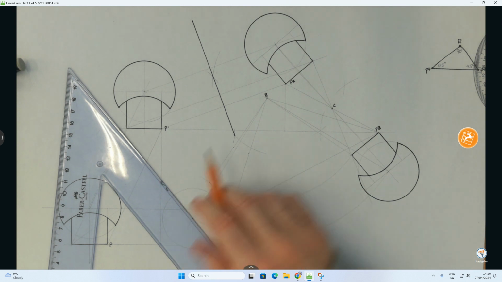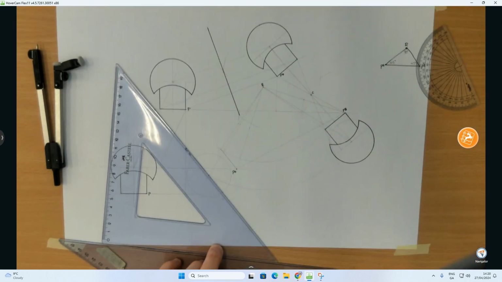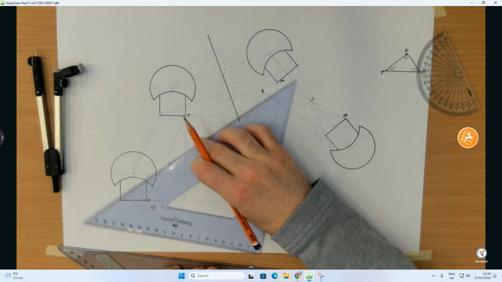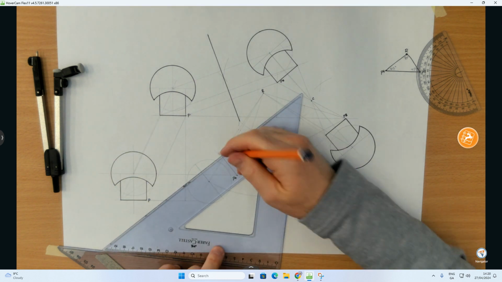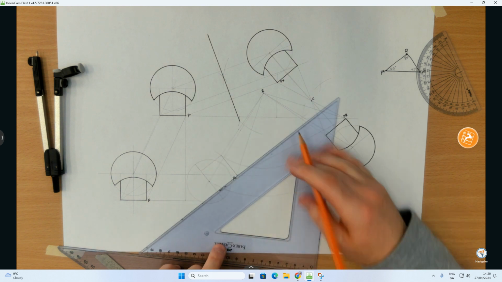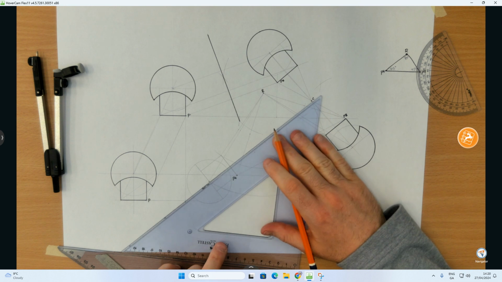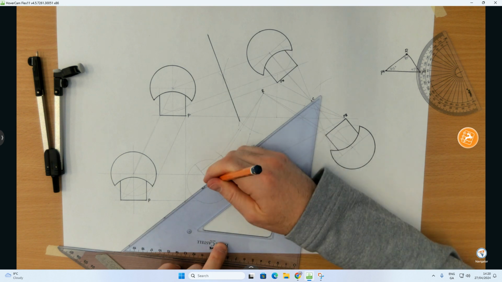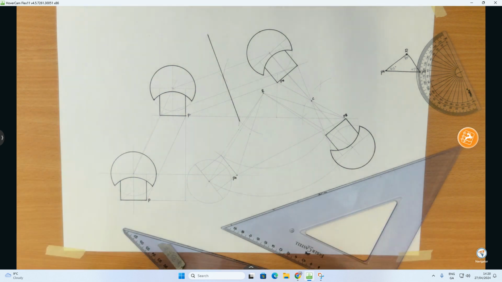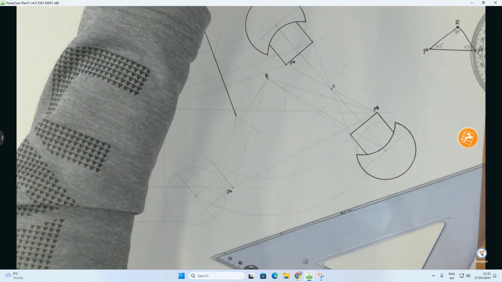Then rotate your set square, which you've seen me do already. Put it down here a little bit so you can see it. So perpendicular to the axis we've just done, I'm going to rotate my set square. And from the stem, there we go, that point. The easiest way for me to find the center for my arc down here is just to go through the center as well. And there we go. And zooming back in, just take it out a little touch.